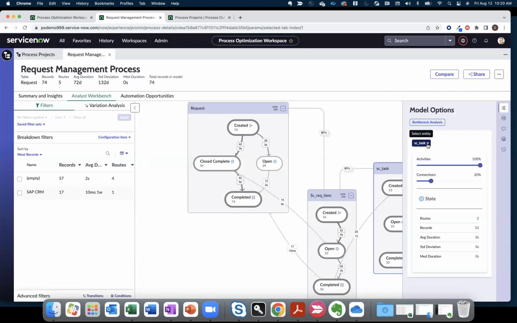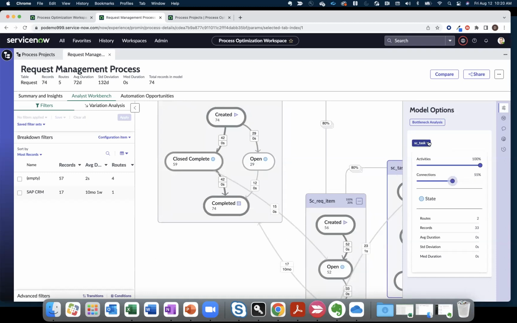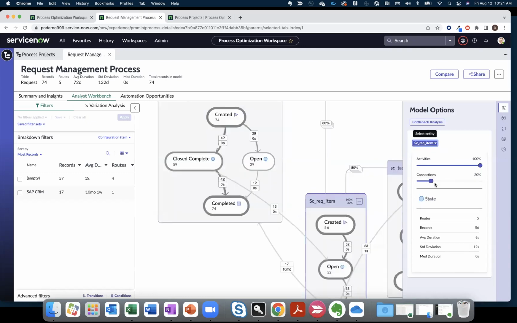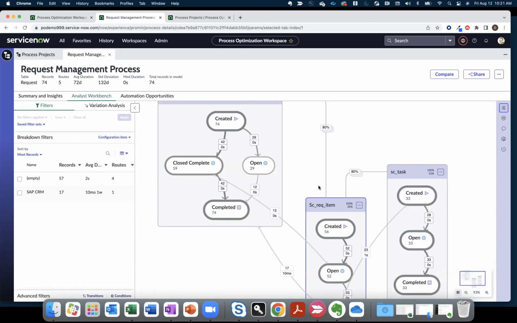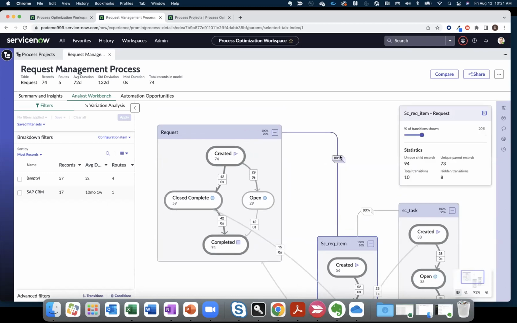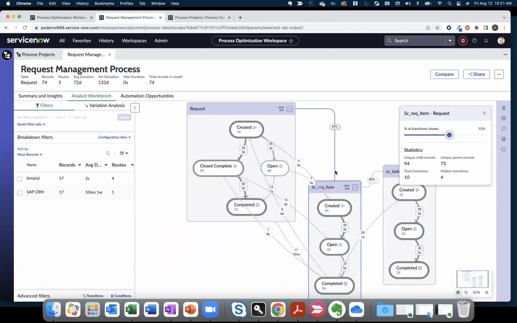I've also got the ability here to say, hey, we've seen this in the past where we start expanding the number of connections within a given process, but now I can swap between the different processes and get their statistics as well as swap controlling their connections and activities. And then the last thing on this interconnected or multidimensional mining piece is you'll notice this 80% here. What this is saying to me is that, well, I should hover over it a little bit better. Right now, 80% of the transitions are hidden. So I'm only showing 20% of the connections between these two tables. And I have that ability to control how many of the connections between the processes I'm seeing right here. So lots of power, right?